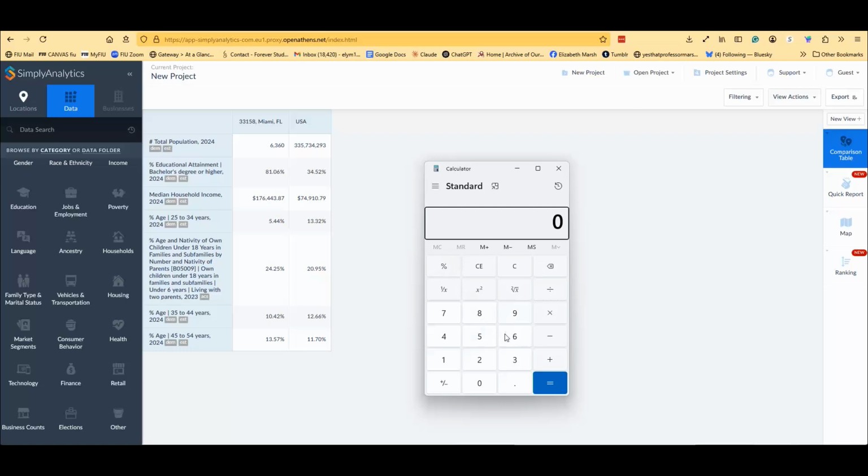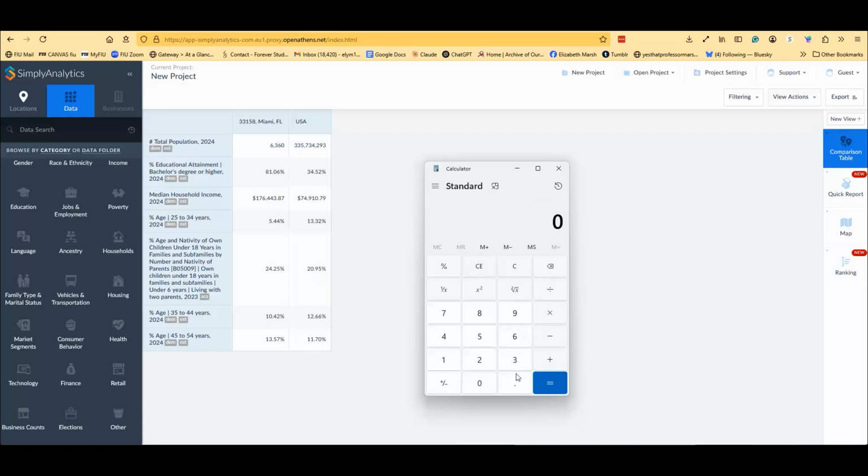I say there are 6,360 divided by 2. That's the number of women, of which 25% have children under 6. So, whoops, that's not what we wanted.